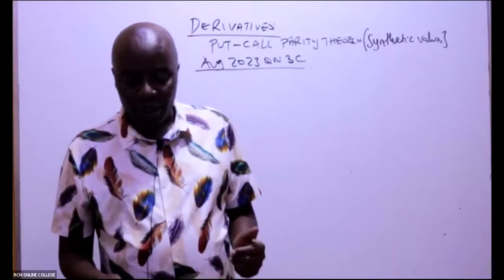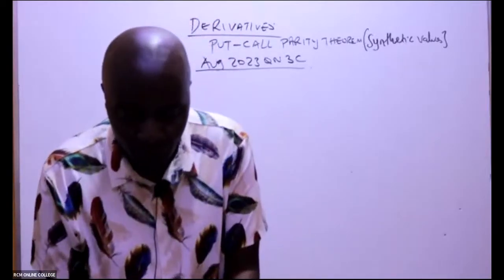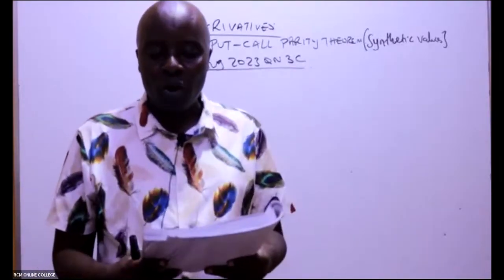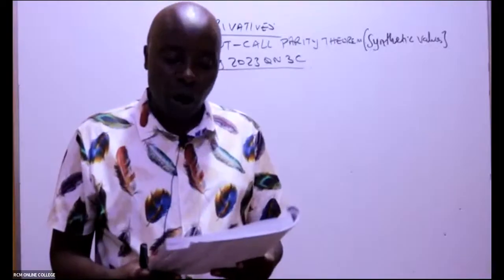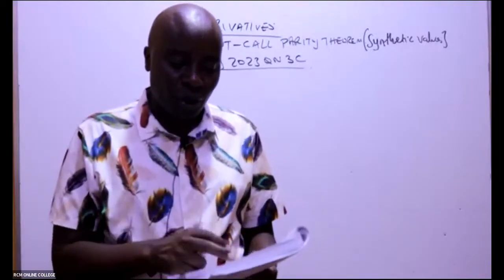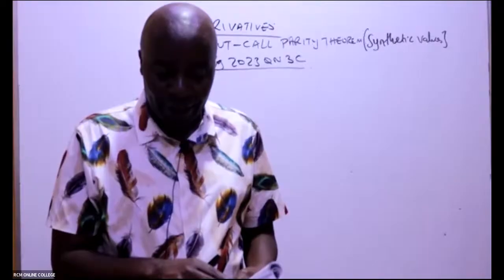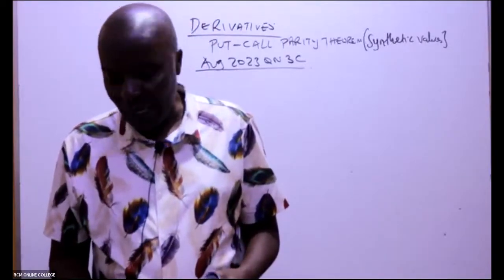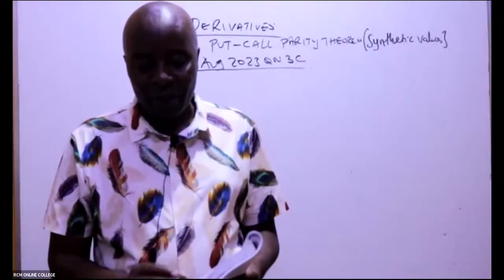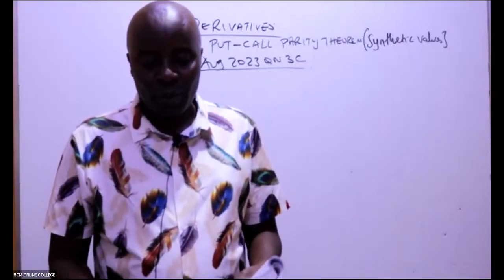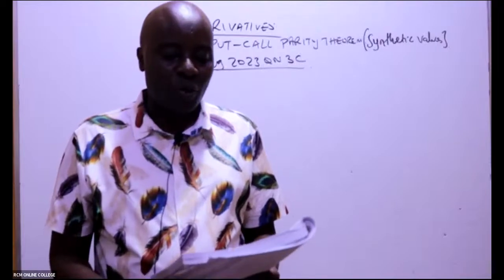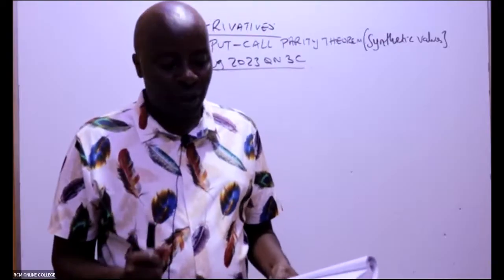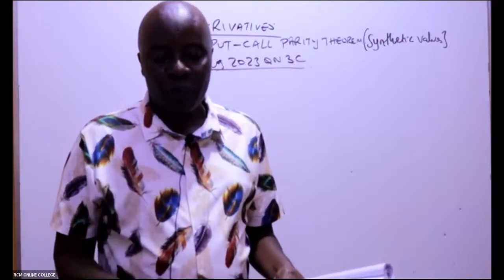Let's do it. So remember, here we are told you are provided with the following information on put and call options on a stock. So they have given us the call price. We have the put price. We have the exercise price given there. We have days to option expiration. We have current stock price. We have number of days in a year. Then we have what we call the risk-free rate, which is 5%.